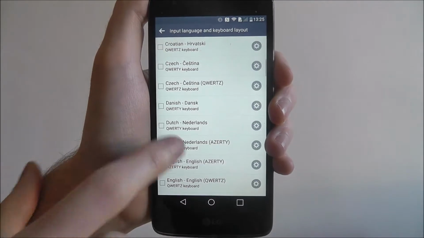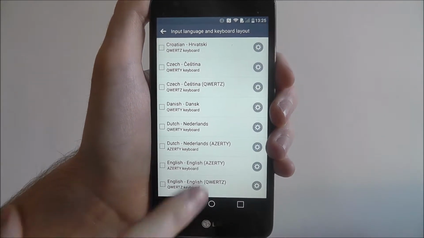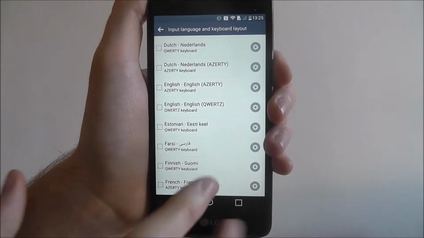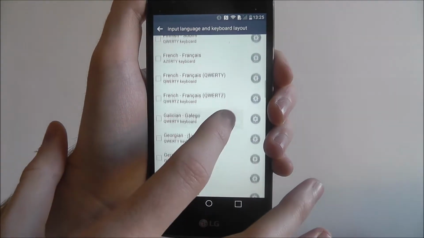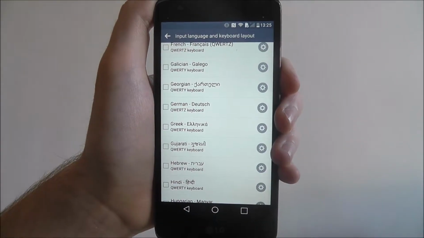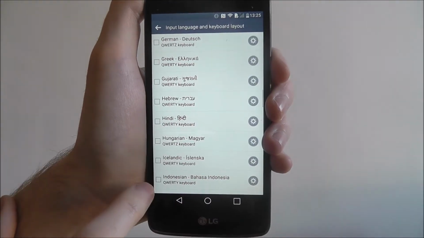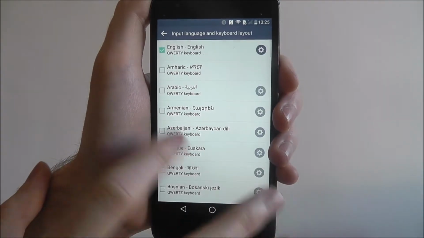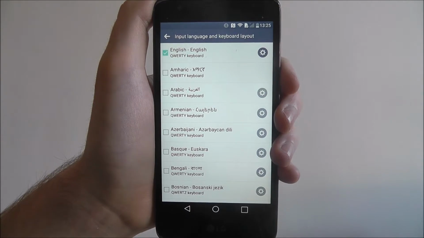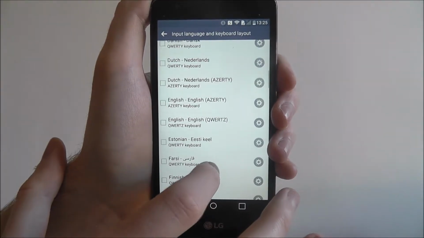So obviously you can have other QWERTY keyboards. Some places have a QWERTZ, AZERTY. There's different options here for you to try and play around with. Obviously, once you've chosen one, you'll just want to press on the option to the left-hand side. I'm a bit wary of changing it just because I'm a bit worried about trying to change it back again.